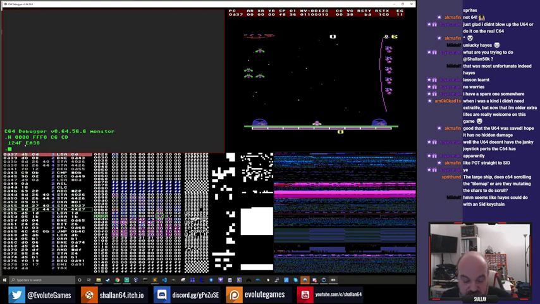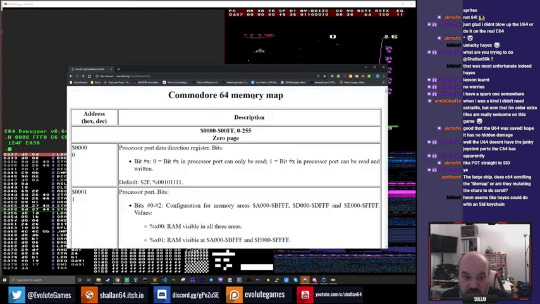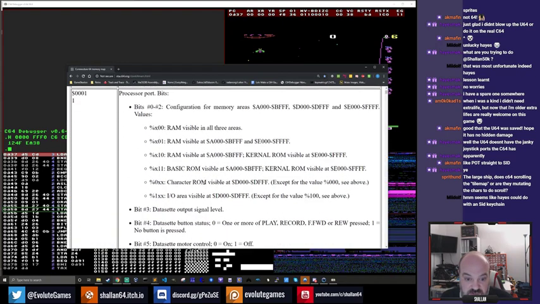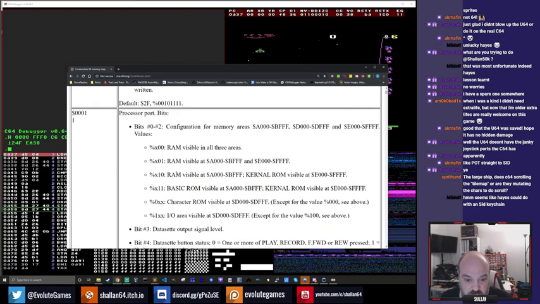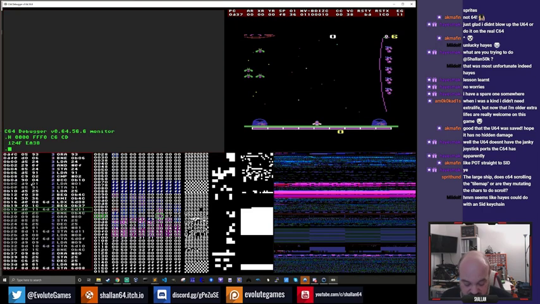I'm pretty sure kernel is banked in on this version. 01 is at 36, so you can see here in the top, it tells you the value in the processor port, port 01, in hex, and we can check what that value means by looking at our memory map here. 36 would mean bits 2 and 1 are set, so it would be 110. So RAM is visible where BASIC ROM should be, but the kernel ROM is still there. So this is a kernel routine, so it's not going to be that. That means this 124F is our life decrease routine, and there it is.